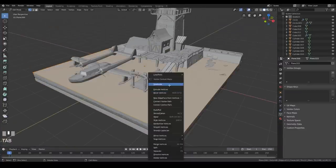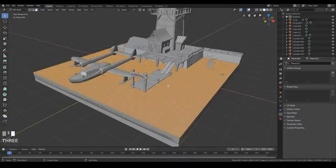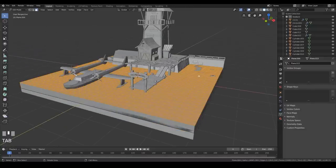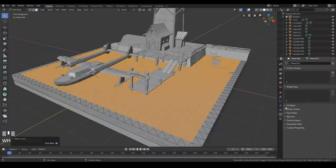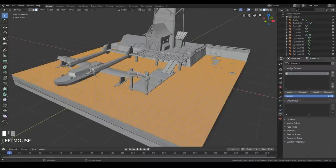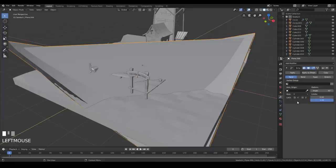So let's subdivide the water level a few times. And maybe triangulate. Let's add this. Contract the selection and maybe not, and add this to a vertex group, and we'll add that modifier with the cloud texture.